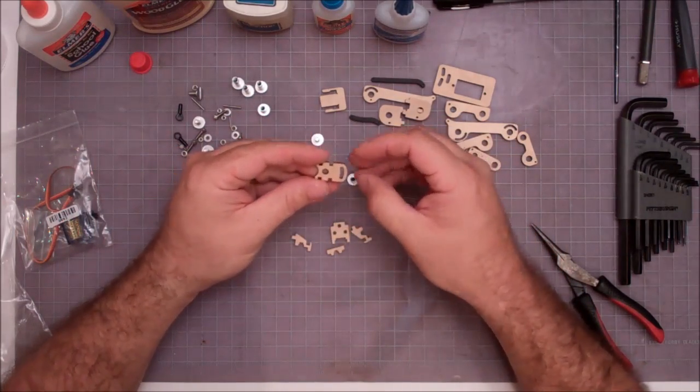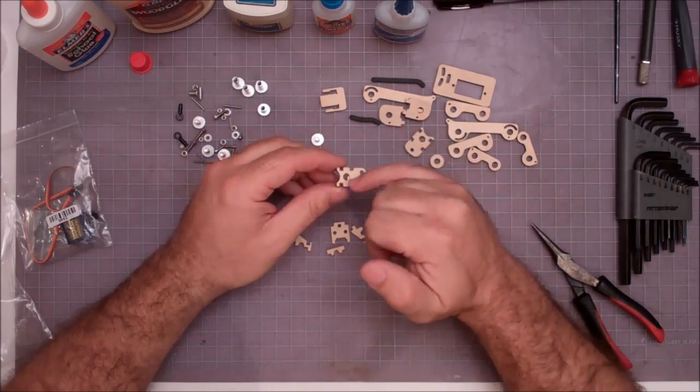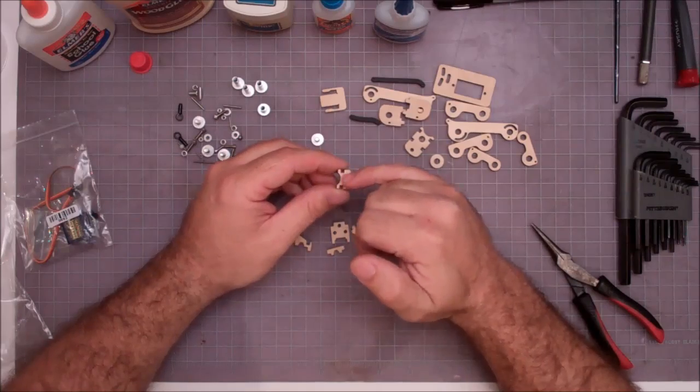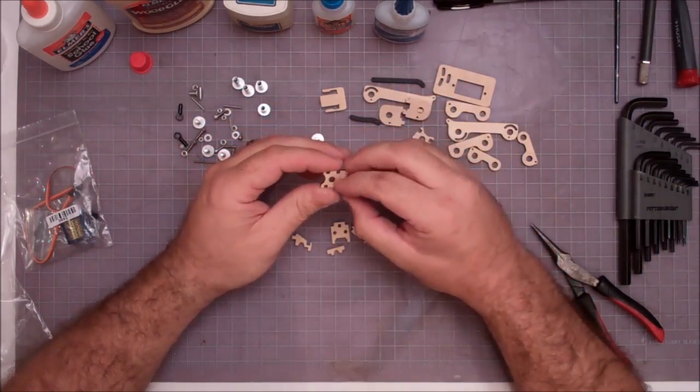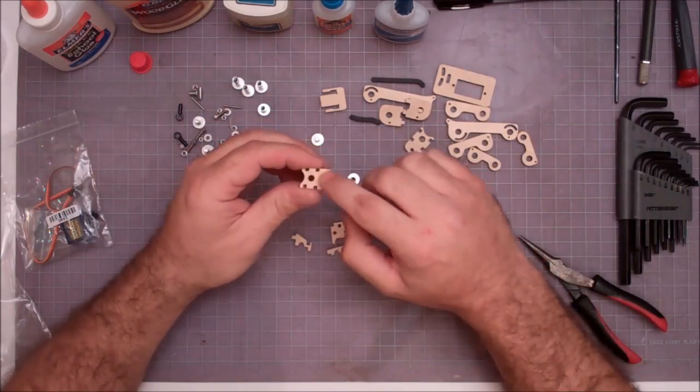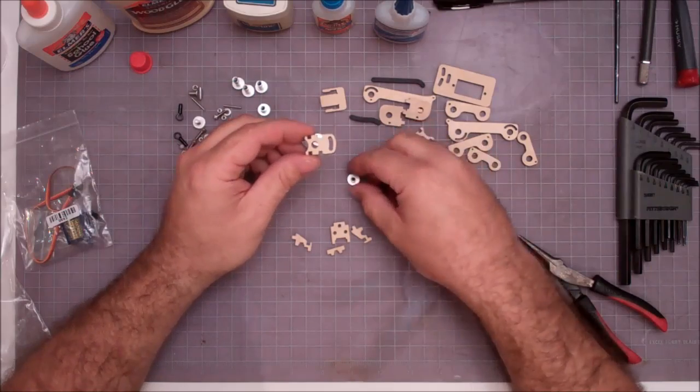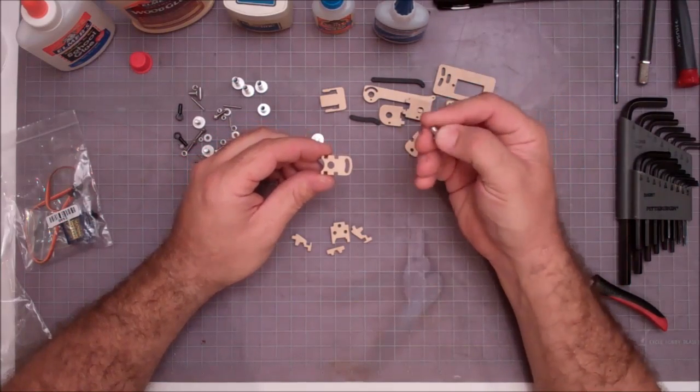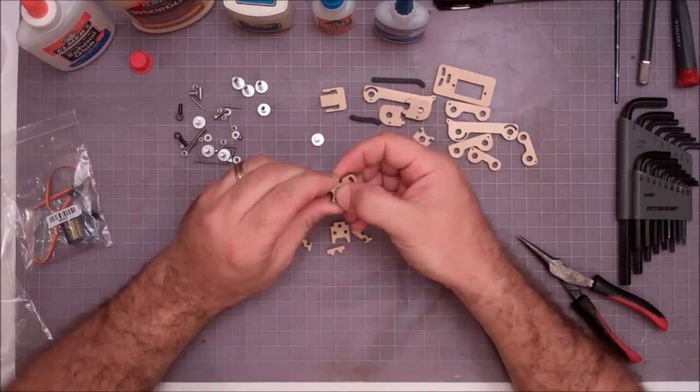So we're going to start with our main piece here. Again, we're going to look at our part, both sides, and find the side where the hole is kind of ovalled out. The clean side, when we assemble our parts, we want the clean side out. We always want this clean face facing away from the assembly. So I'm going to put that down and take this little female binding post section and press it in the little hole here.